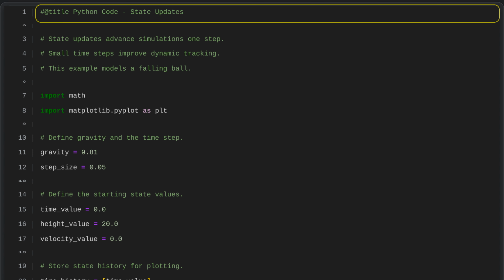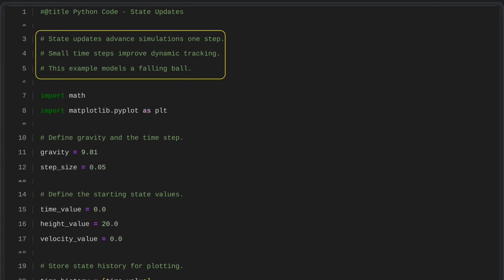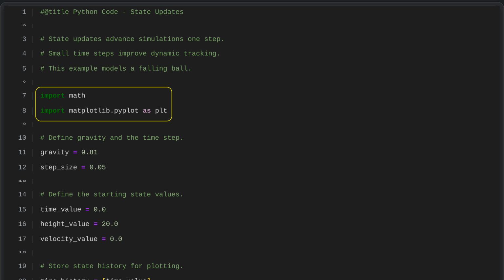Python code, state updates. State updates move a simulation forward one step at a time, and smaller time steps can track changes more accurately. In this example, the simulation follows a falling ball. We import the math library to use common mathematical functions and constants needed for calculations.